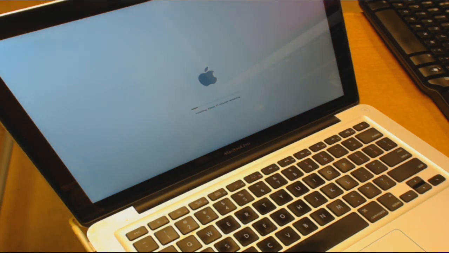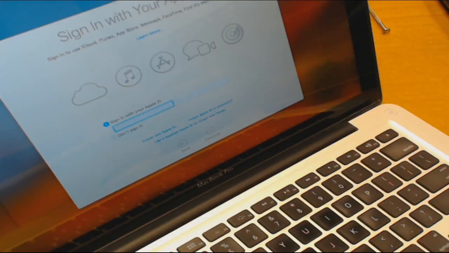It says about 40 minutes. Almost done. So High Sierra installed. Took quite a while, a lot longer than other Mac OS versions, but it's all good. Now it returns back to sign in with your Apple ID. Absolutely not. I'm just gonna choose don't sign in.